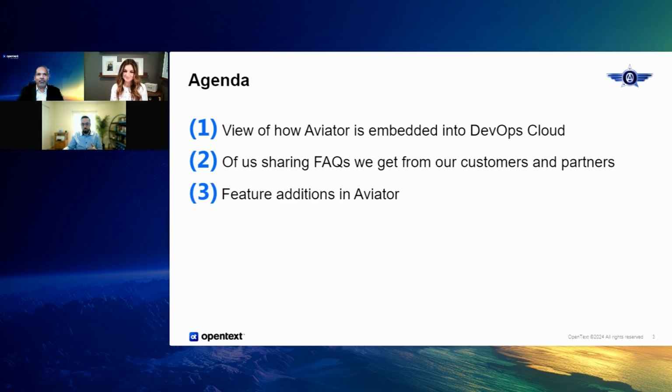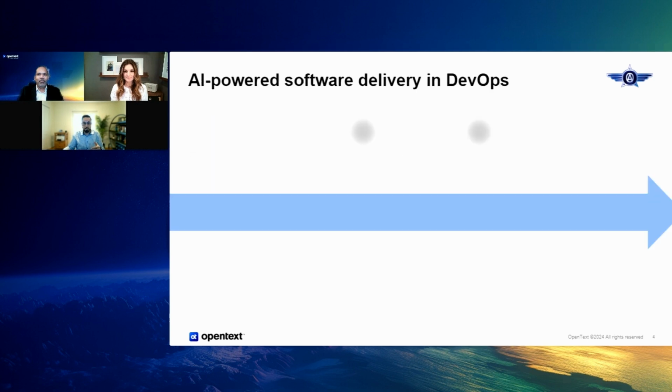Next, we're going to show you at least 3 features of Aviator that maybe you haven't seen before. And finally, we'll go ahead and share how you can apply everything I just mentioned toward maximizing return on investment and return on experience for your organization. By the end of today's presentation, you'll have a clear understanding of how OpenText and DevOps Aviator can really help your team achieve new levels of efficiency, quality, and speed in your software delivery process.